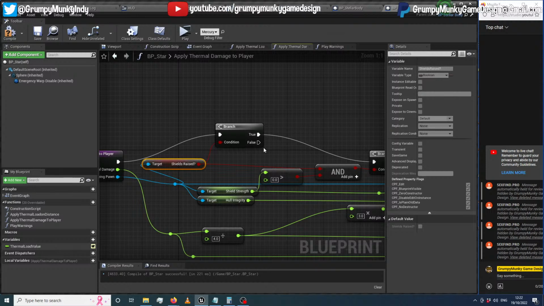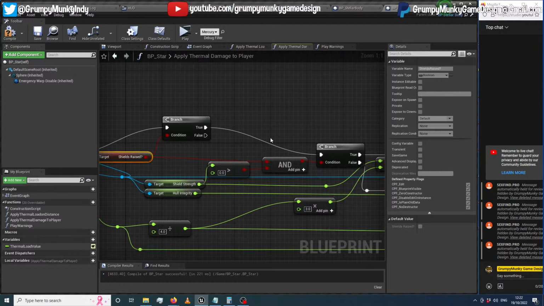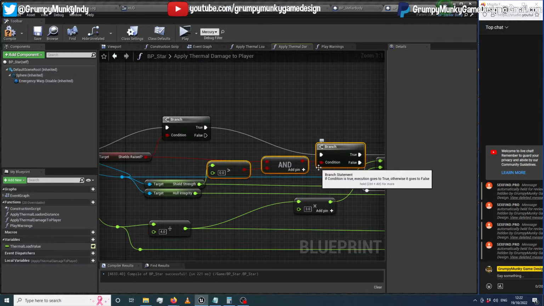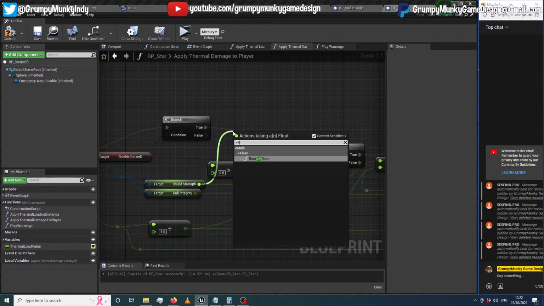Hang on a minute. And we're doing this. Is shield strength greater than 0? Shield raised, yes. Sorry, shield strength less than or equal to 0.